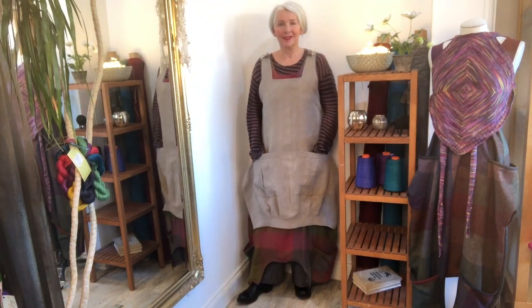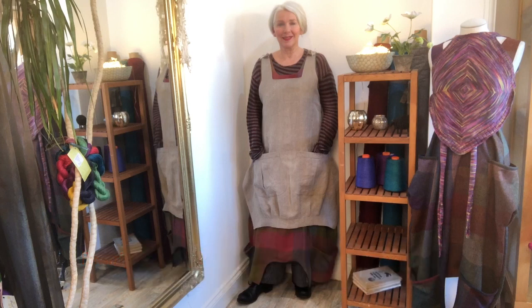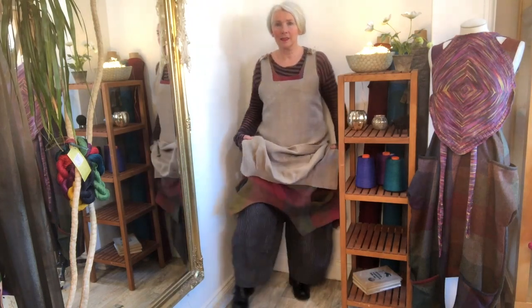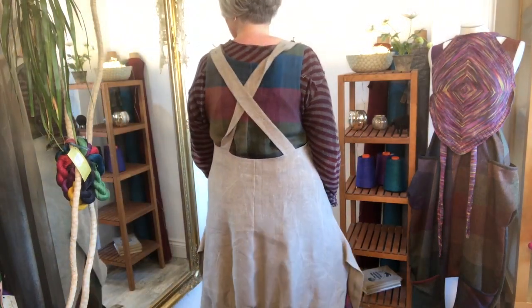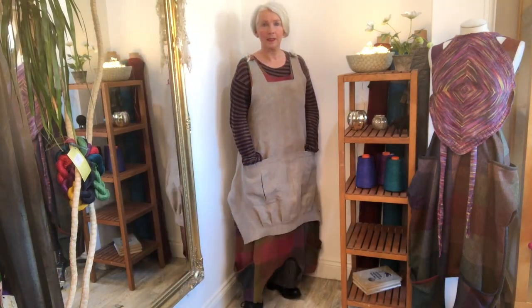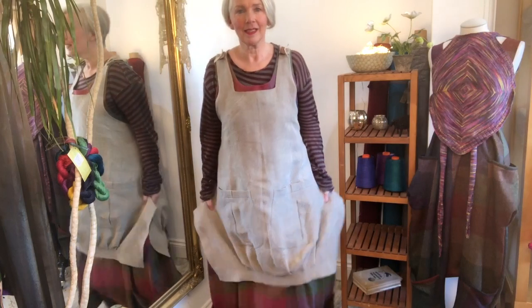Before we show more of the yarn, first some more layering possibilities with the apron. What I'm wearing here are the pinstripe hilos, with over the top of those a full-length playsuit in the large check, but leaving them undone — not zipped up at the bottom — and then a hemp apron over the top of that. It's a great example of a proper layer cake: three layers on top of each other and they all peep out from under each other. Having three layers like that on your torso and legs means you don't need a thick top to cover your arms; it keeps you nice and toasty.